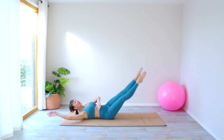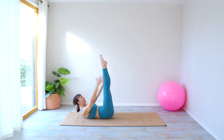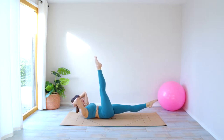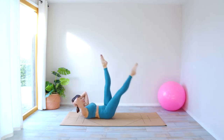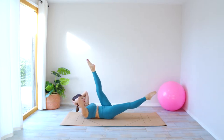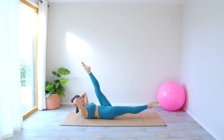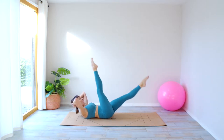Now roll onto your back, bring your legs up. We did the hamstring pull. Now we're going to do it without the arms. So hands behind the head, lower the left leg, bring the right leg towards you. Two pulses. One, two, switch the legs. One, two, switch. Get that chest up. One, two, switch. One, two, switch.